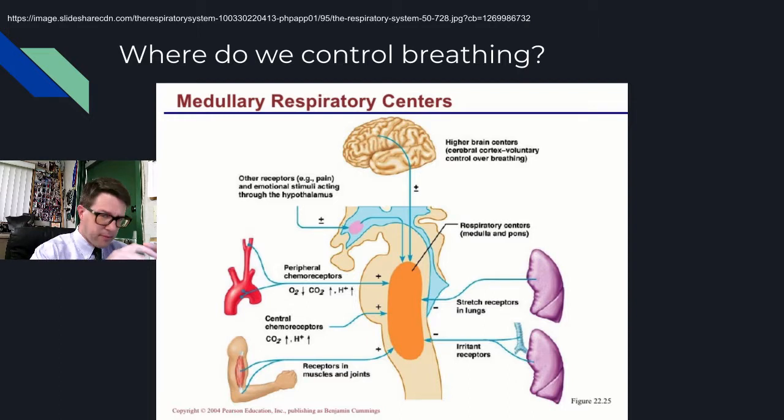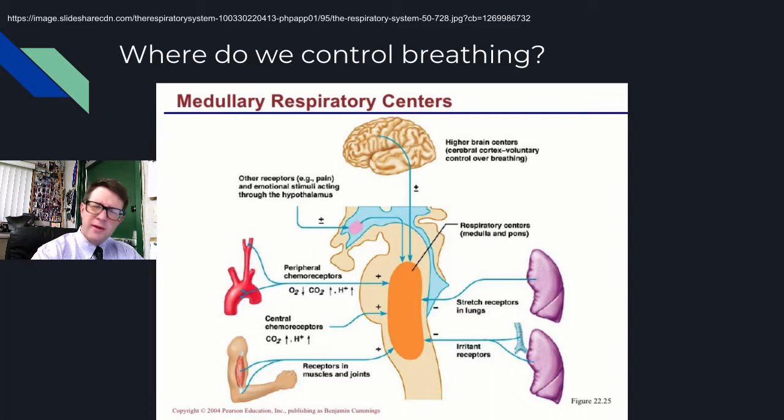From last time, I mentioned that we have these centers that are involved in regulation. It's part of the base of your brain, or your medulla. We'll notice we have things that detect how much your lungs stretch or how much they aren't stretched. We'll look at muscles and see whether they are contracted or relaxed. But we'll also look at the pressure inside your aorta, or the chemical composition of your blood inside your aorta or carotid arteries. In particular, we're looking at your acid composition.